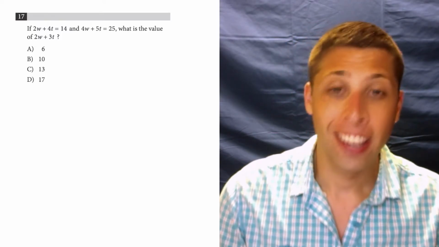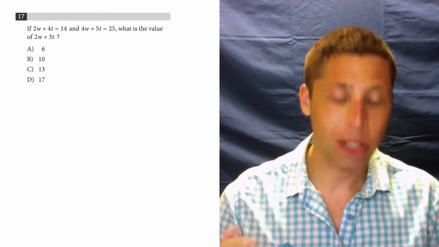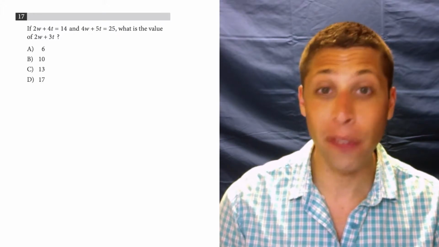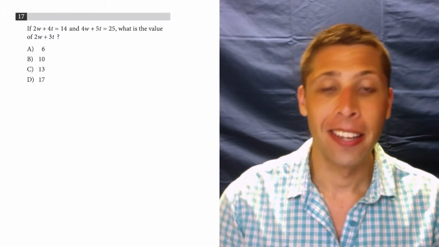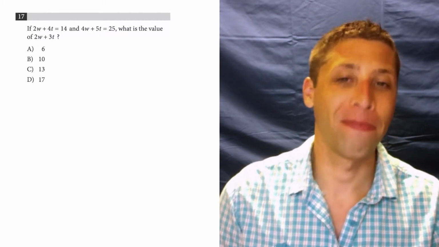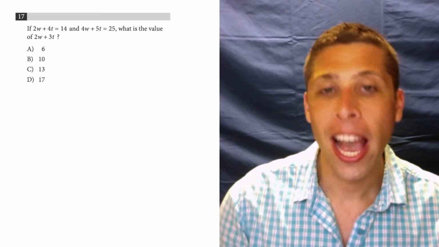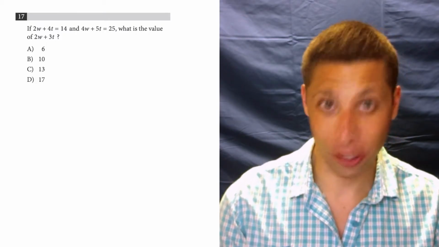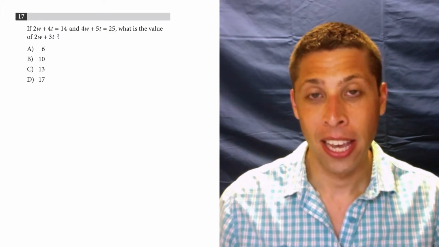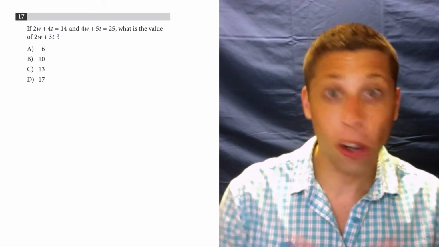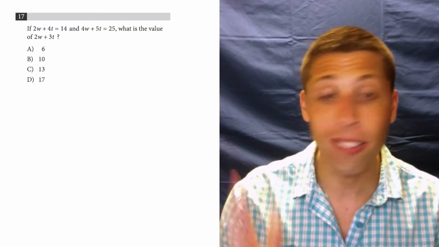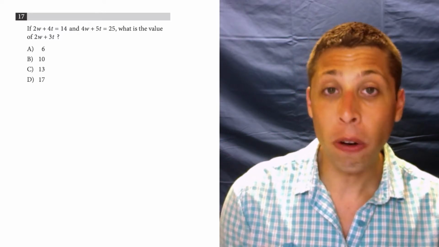Now, some people can look at this question and instantly know what W and T are based on the equations. And if you can, that's awesome. Great. But that's just kind of good luck, right? You're just seeing it in the moment. And I wouldn't want someone to stare at this question for like 5 minutes hoping that it clicks. If it doesn't click right away, you got to start working. Even if the work is going to be a lot of work and kind of a long process, just do something.